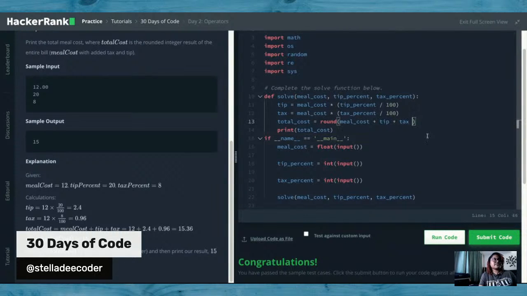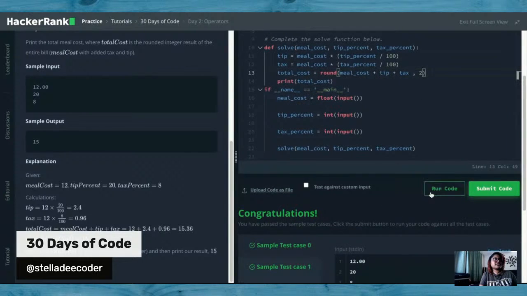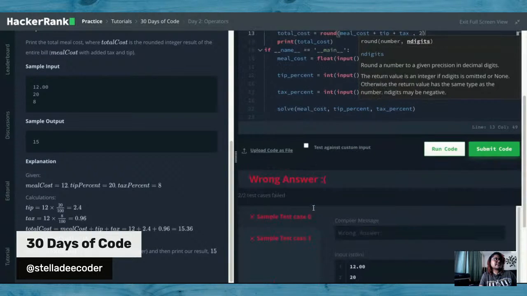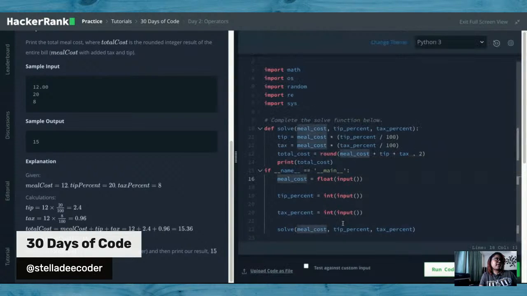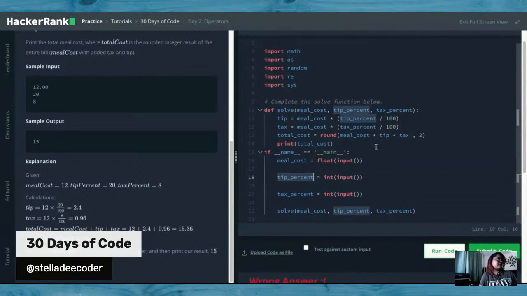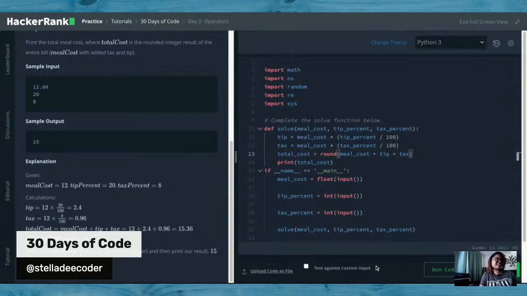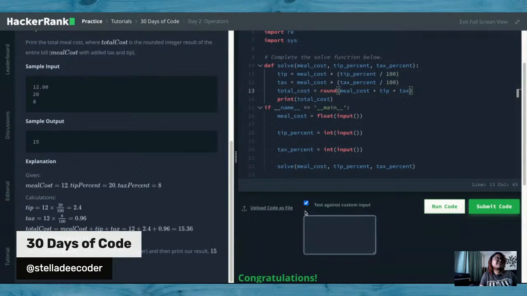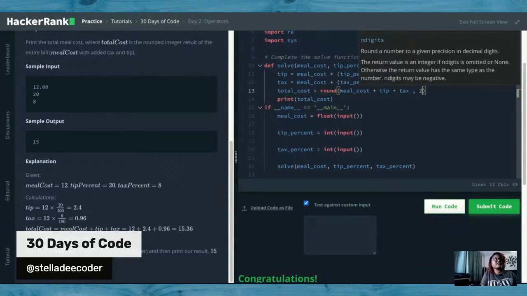What I was talking about before is if we rounded it to 2 decimal places, and I think I messed that up. Let's change something. Put you back. We messed you up. Okay, let's put in the custom input. Then let's do the 2, because we're going to test this out.